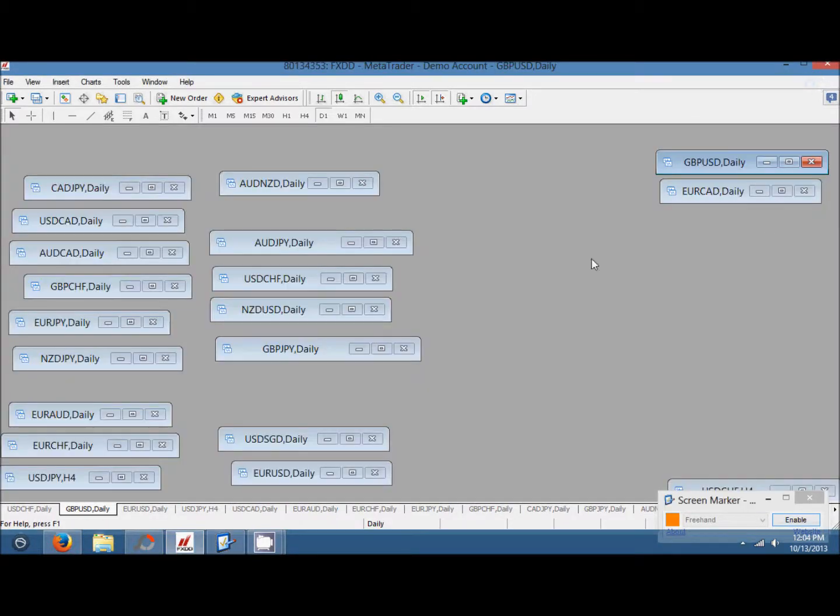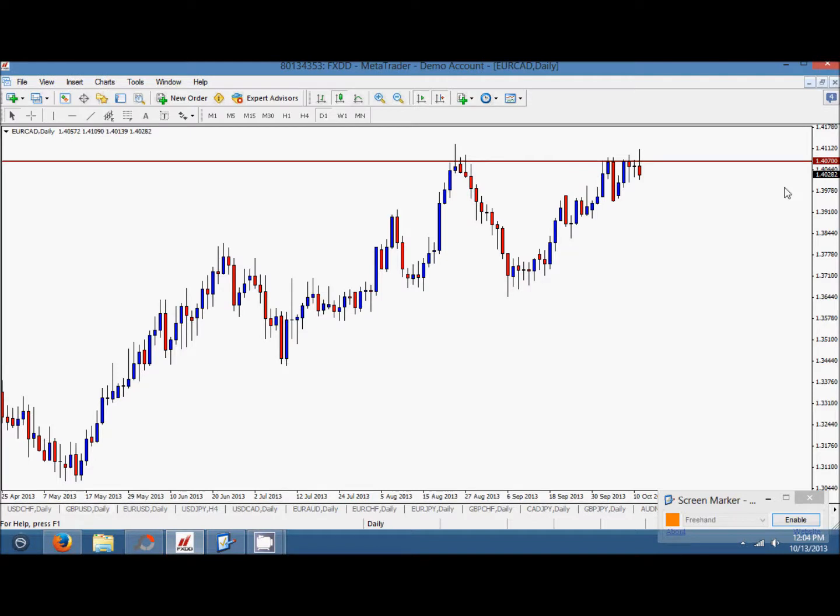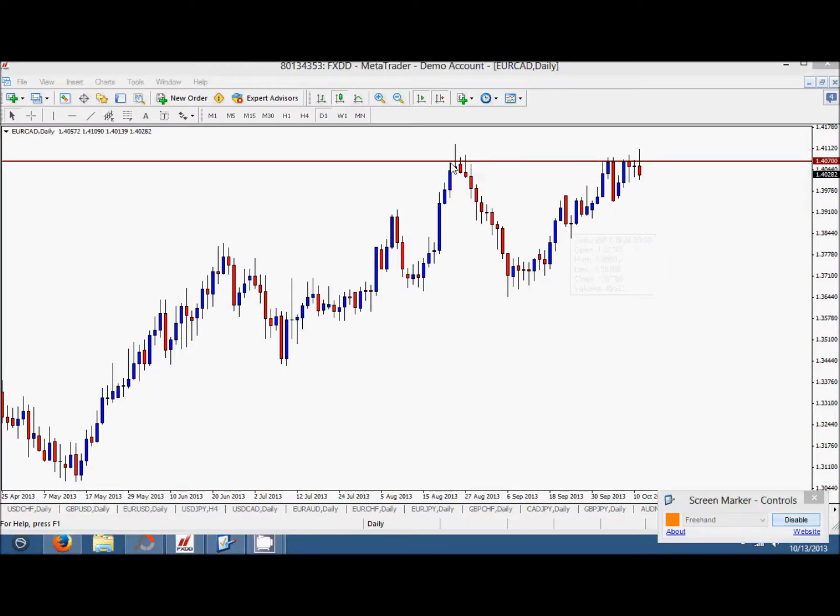Next I'm looking at is the EURCAD daily chart. On this chart, we can see this resistance zone right here has been respected right here, and it looks like it's been respected again right here. So once we see that, we know we should be looking for a trade setup. What we see right here in this square is a sandwich trade setup, a bearish sandwich trade setup.